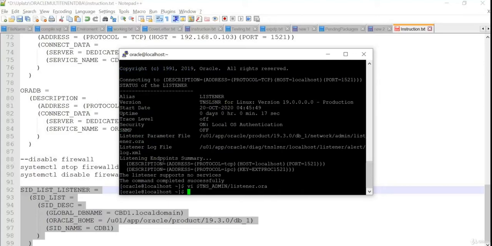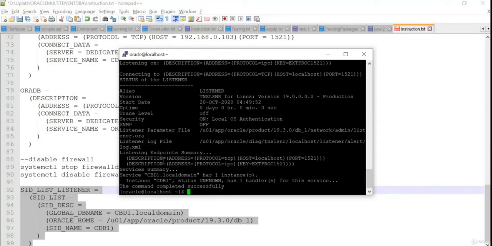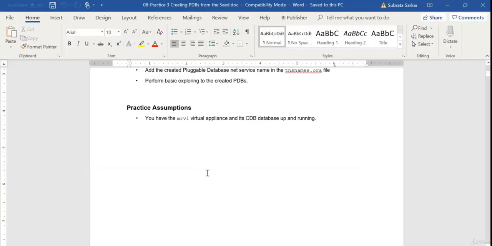Now CDB1.localdomain has one instance. Service CDB1.localdomain has one instance, so it's fine now. So now we will start our tutorial.